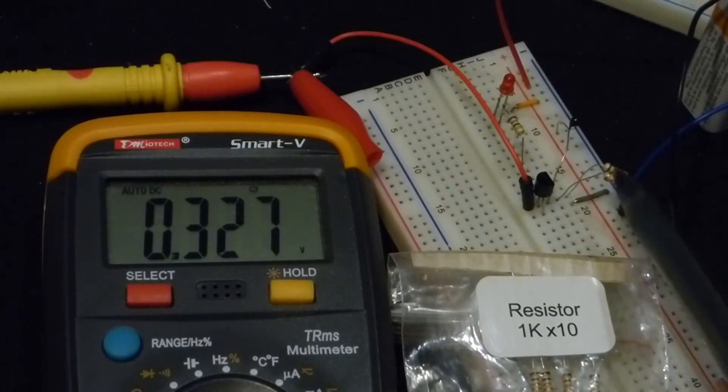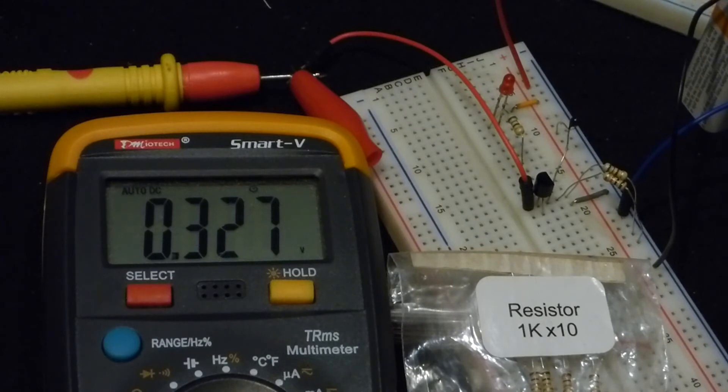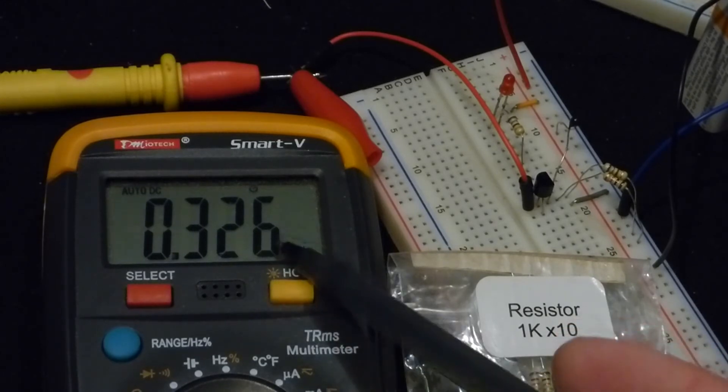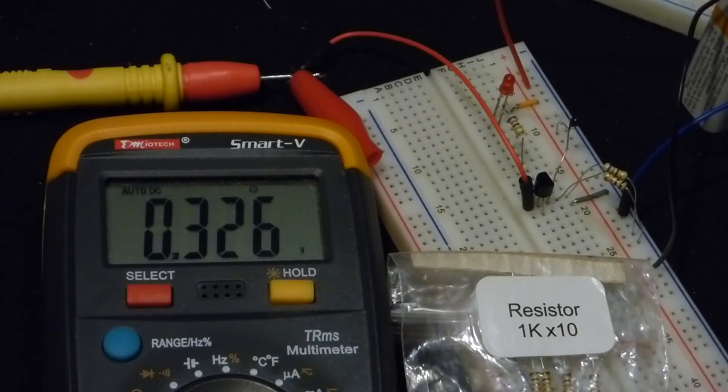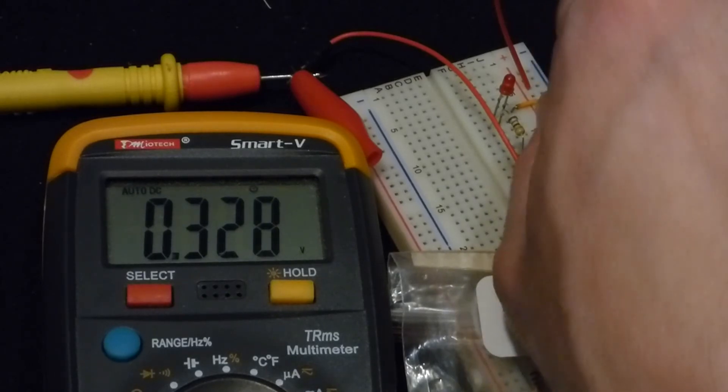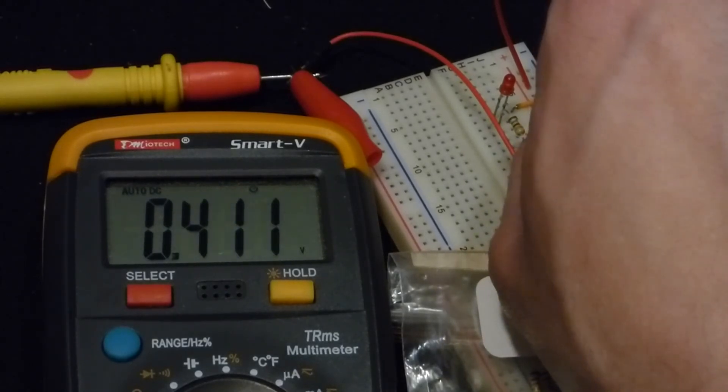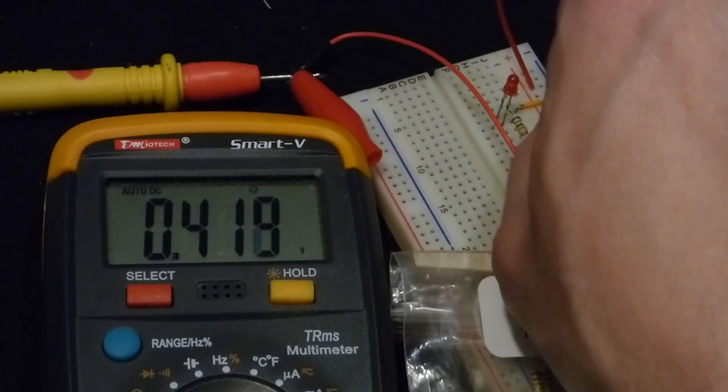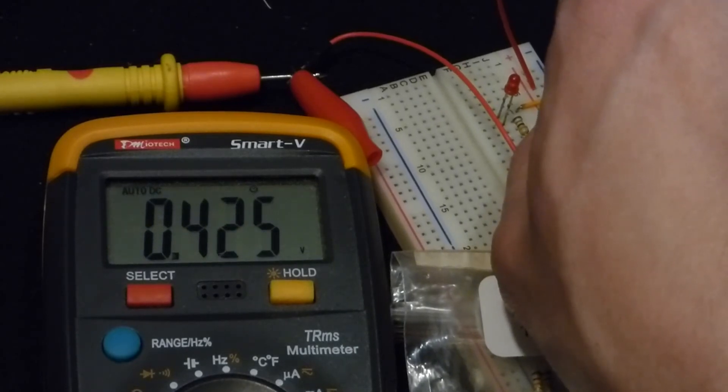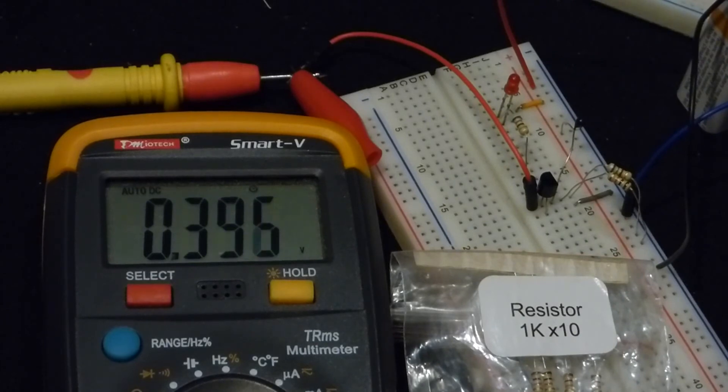So now to reduce the resistance on the negative side a little bit to lower the voltage, I put a 1 kilo ohm resistor in parallel with the 680 ohm resistor. And you can see that dropped the voltage too much. Even when I warm up the thermistor, it doesn't even get to 0.5 volts. So we are going to need an even higher value resistor in parallel with the 680 ohm resistor.